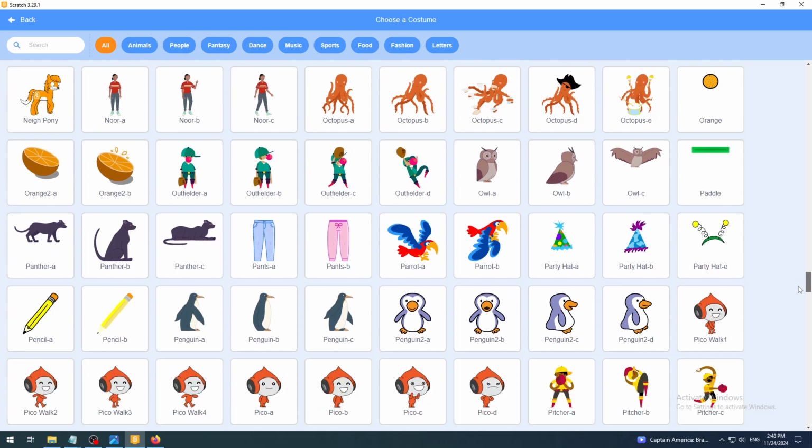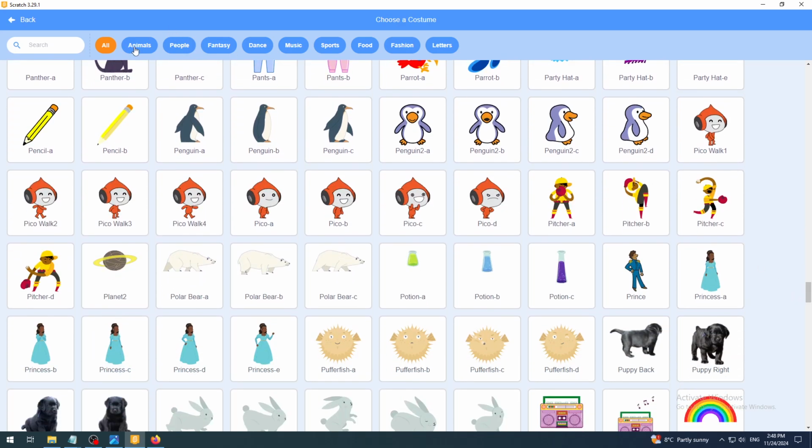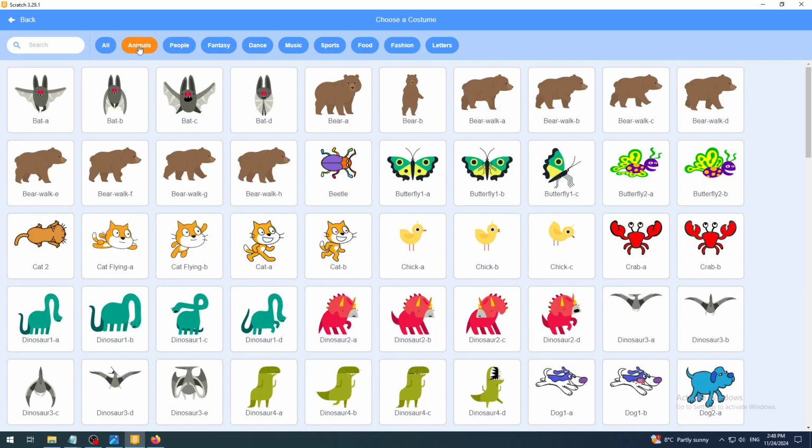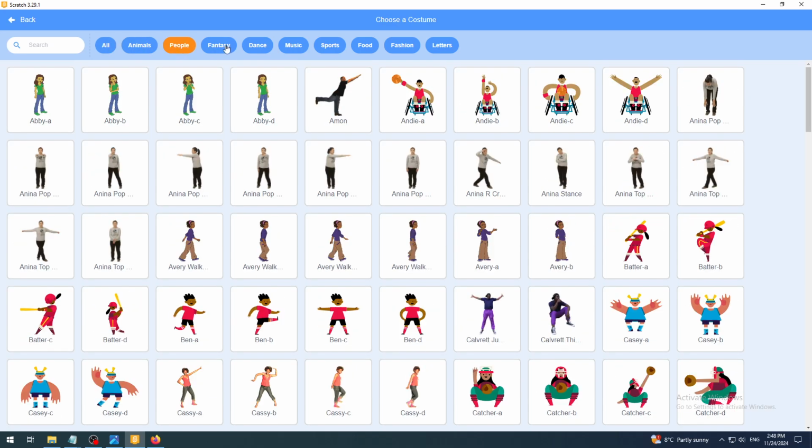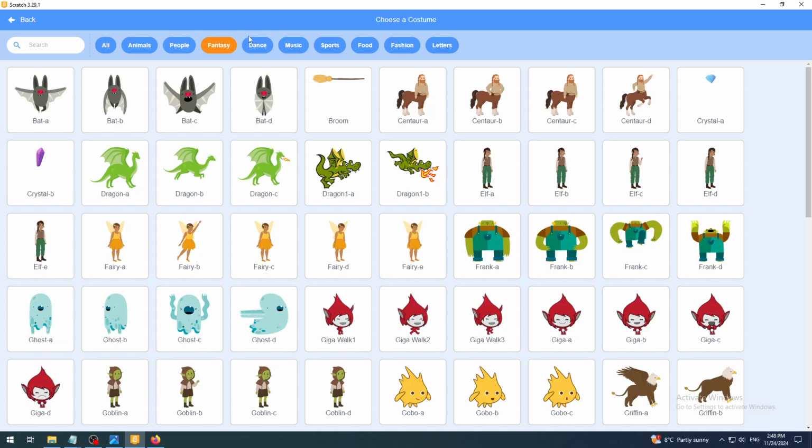And again, if it is too slow for you to scroll down, you can check animals by clicking on the top button for animals, people, fantasy characters, and so on. So for example, I can see that the dragon characters here have some kind of animation for flying maybe, and fire animation. But maybe this dragon needs some better animation. Maybe I will have to work on it, but at least I have something to start with.